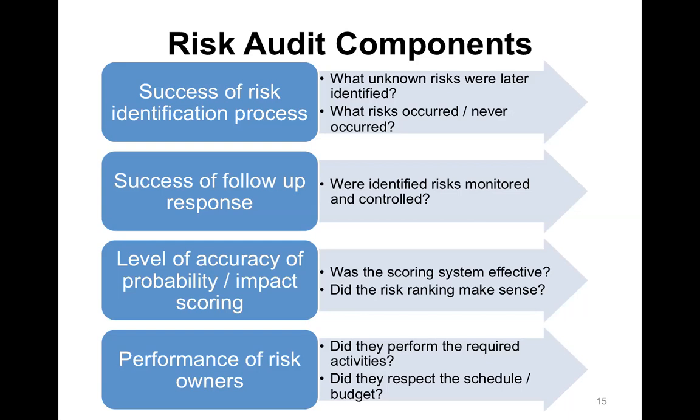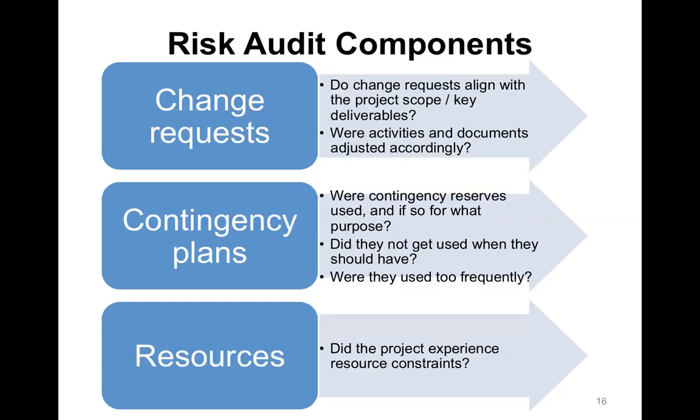And the performance of the risk owners. Remember, the risk events have been assigned to project members, team members. So did they actually perform the activities they were assigned to perform? And did they respect the schedule and budget? Did they respect the contingency fund? These are some of the questions that you would ask in a risk audit.